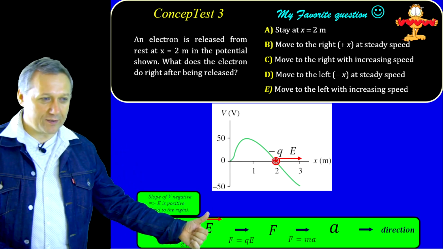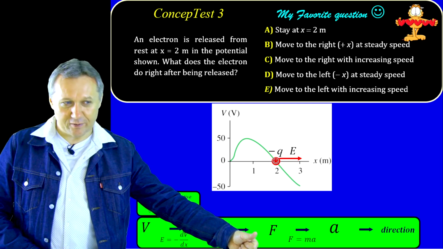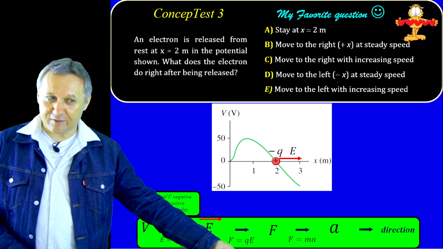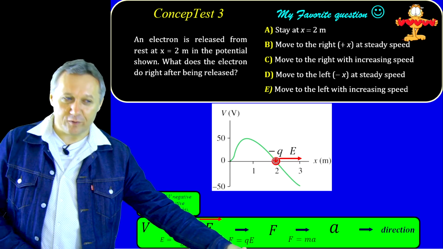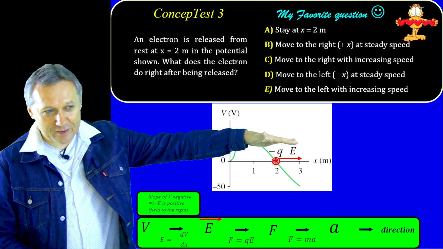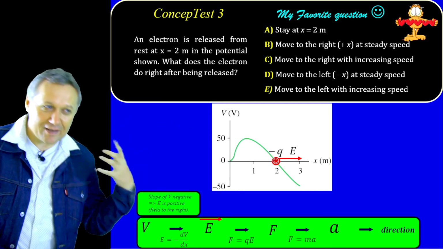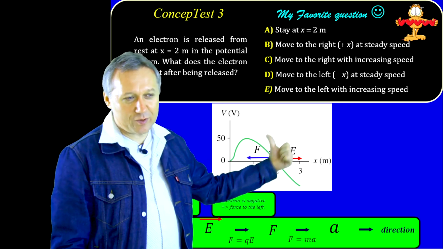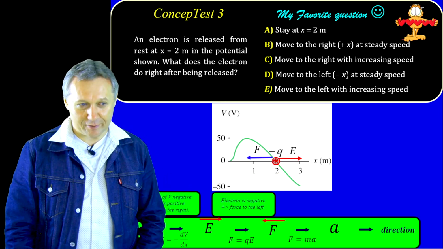Okay, so now we are here. Next, we need information about the direction of the electric force. Since the electron's charge is negative, in order to get the direction of the force, we need to flip the direction of the electric field. The field points that way, so the electric force is going to point in the opposite direction, the negative x direction. So now I'm going to use this blue arrow: negative x direction.